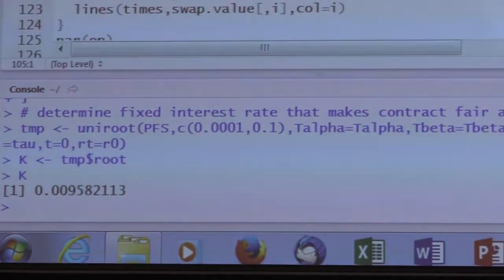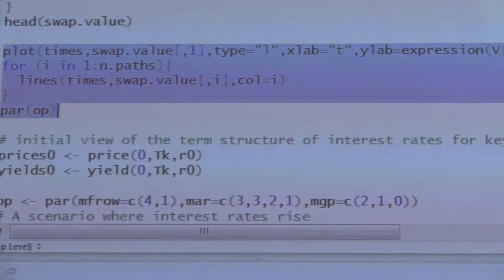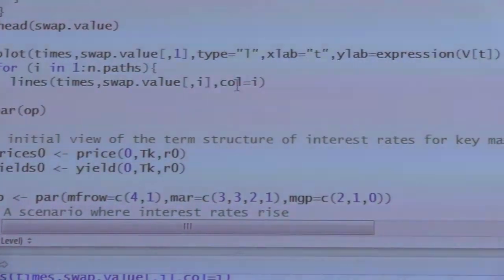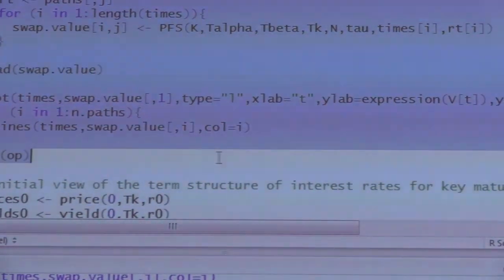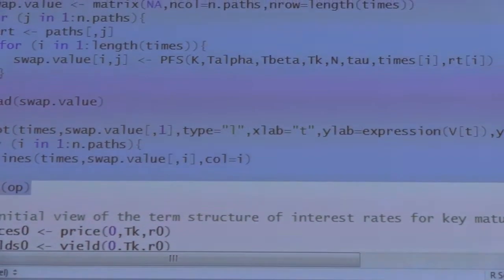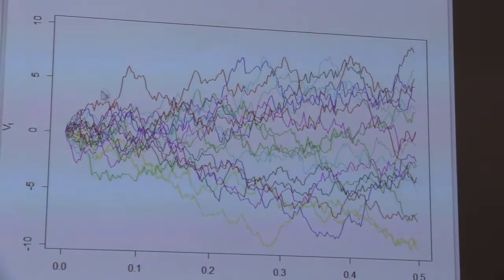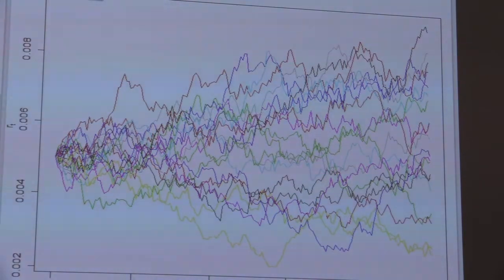Then the next picture plots for you the value of the swap corresponding to each of these 20. Okay, so that is the plot of the swap, as seen from B, that's exactly as in this example here. For each of these different interest rate realizations, we now get also a trajectory of the swap value. They look very similar, but the scale is, of course, completely different.